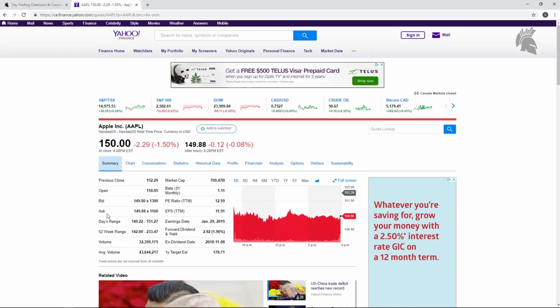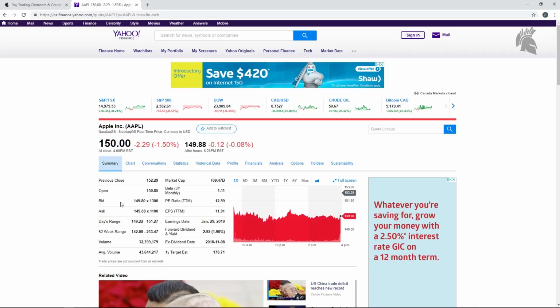The bid and the ask are basically buys and sells. So the bid is where people are buying, the ask is where people are selling. Bid, buy, ask, sell, just to remember it easily. Typically the price will be in between the bid and the ask. The bid is always going to be lower than the ask, and that's where people are trying to buy the stock cheaper than the price, and the ask is where people are trying to sell the stock a little bit more expensive than the price at that given point in time.